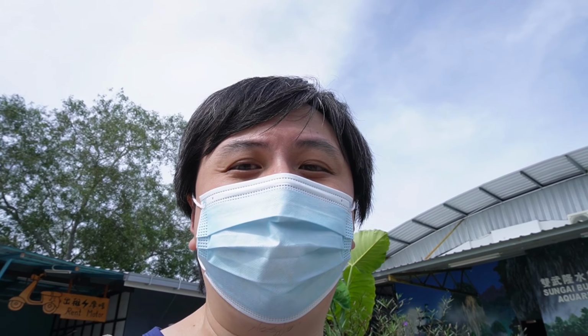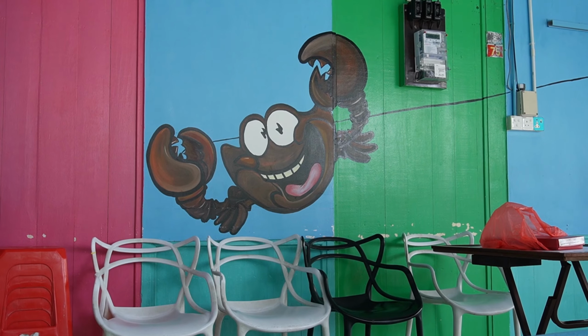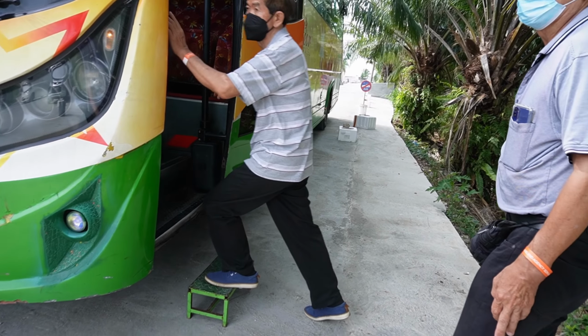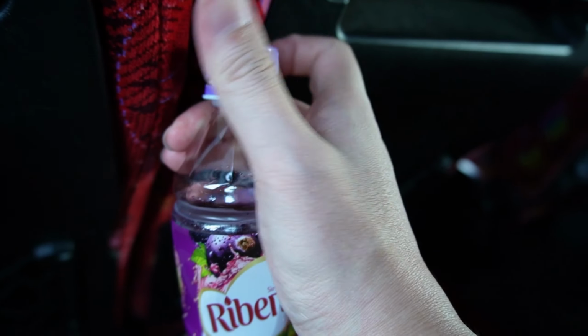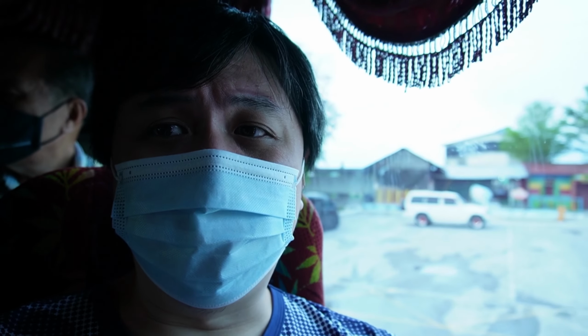I mean, nothing spectacular, but it's all rather cool in the sense that this is just a freaking fishing village. And then, you know, you put some basic attractions, you put a seafood restaurant, get some buggies moving, and it's an attraction. It's a good way, I guess, to turn a rural area into a place that you can generate revenue like that. Okay, I think this is our last stop before dinner.